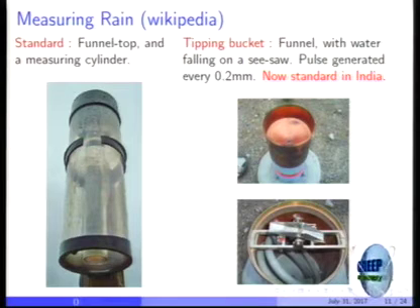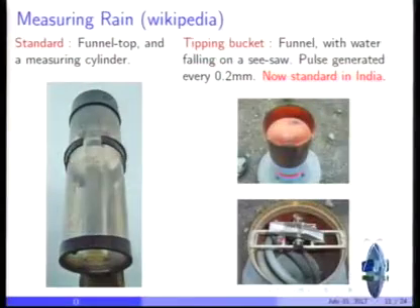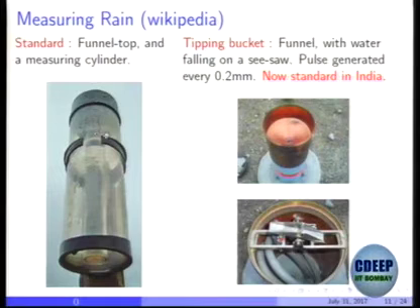If I put a pan, it will fill up to 5 millimeter. So ideally this is what they have put out, a pan like this, and then this is the calibration cylinder. By the way, the diameter of the calibration cylinder is much smaller than the diameter of the pan cylinder. Why would you have that? Turbulence.